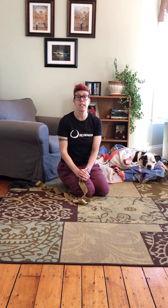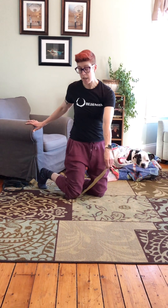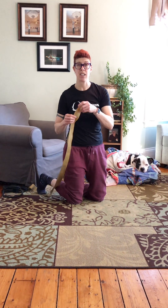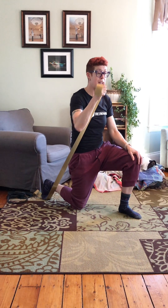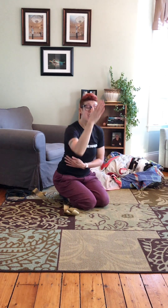Next exercise is a half-kneeling angled press. With your band, put your foot on it — or even kneel on it. I prefer to have it behind my foot so I can have my knee on a cushion or pad. Come into half-kneeling, butt tucked, ribs in. Hold your band where it feels like a good tautness as your arm goes out straight. Exhale, press all the way up. Inhale, back. Make sure as you press your arm up you're not arching your back. Stretch that shoulder long and far, really reach, then come back to just in front of your ribcage. That is the angled press.